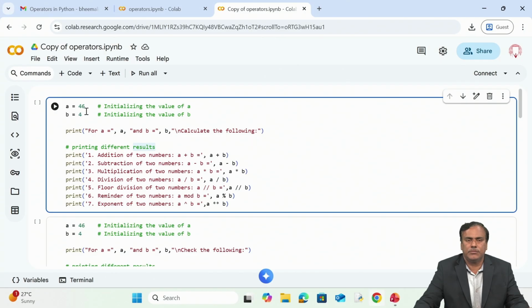We know that the sum of A and B is 46 plus 4, that is 50. So in this print statement, addition of two numbers A plus B is equal to, you are going to get the value 50. And the second operation is the minus operation.